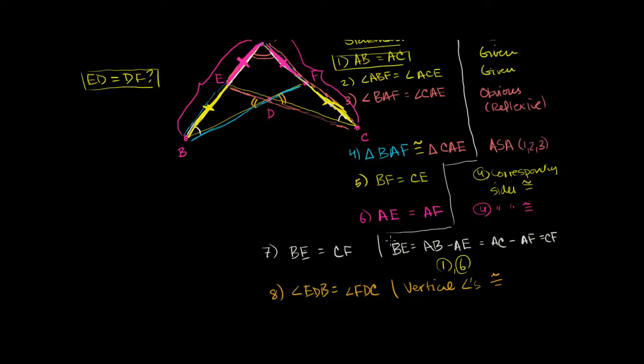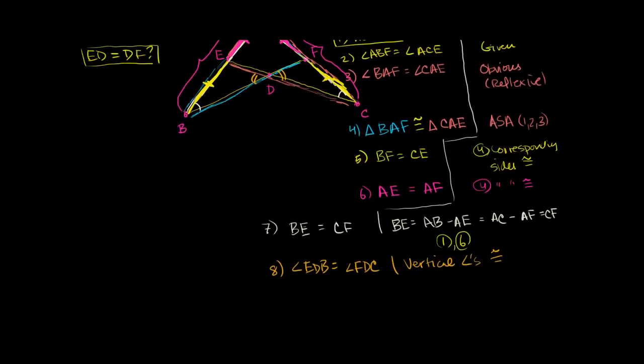And now all of a sudden we have something interesting again. We have the orange angle, white angle, side. Orange angle, white angle, side. So we know that these two smaller triangles are congruent. So now we know, and I don't want to lose my diagram, we know that, statement number 9, triangle BED is congruent. So BED is this one.